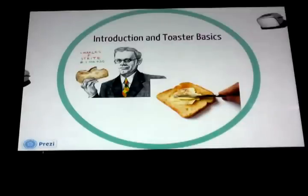The toaster is a mechanical device used to toast bread, usually by exposure to electronically heated wires. The basic idea behind any toaster is simple. The toaster uses infrared radiation to heat a piece of bread. When you put your bread in and see the coils turn red, the coils are producing infrared radiation. The radiation gently dries and chars the surface of the bread, and voila, your toast is now ready to eat.